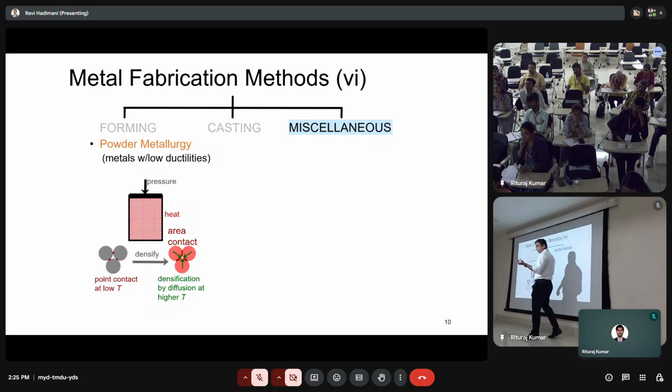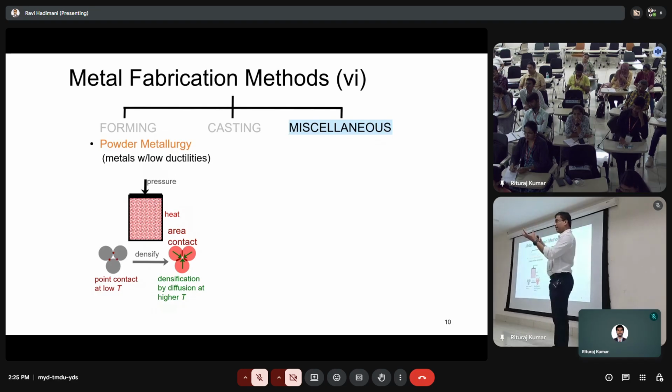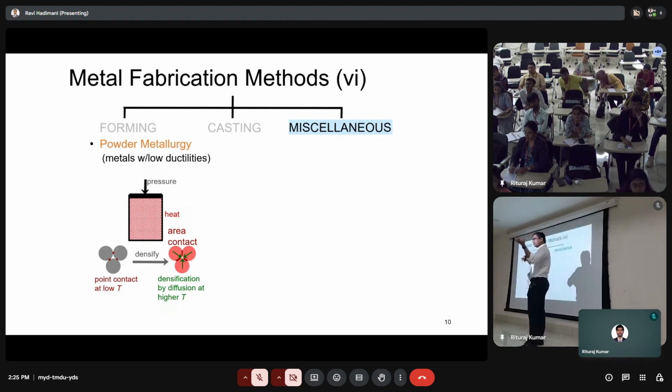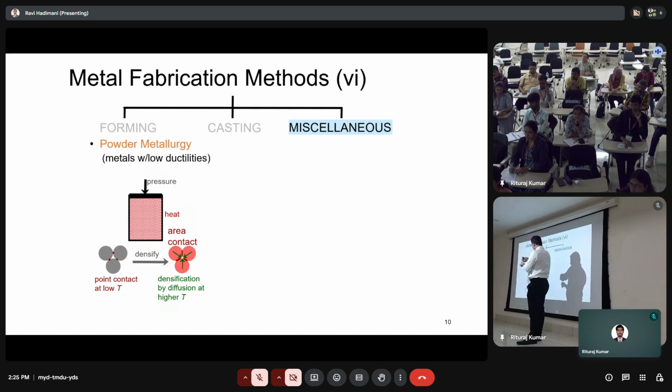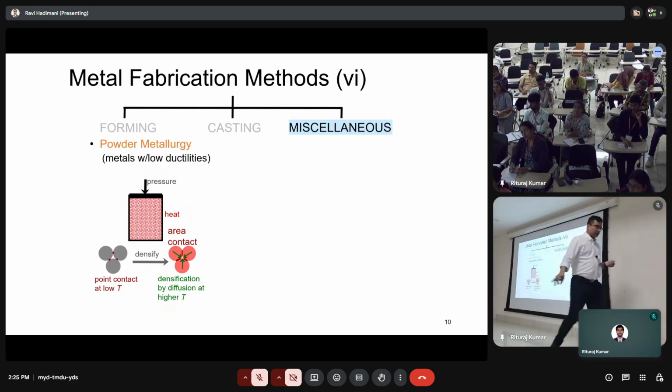Okay, so in powder metallurgy, you basically mix the material according to the stoichiometry, and then press it and heat it. That's called sintering. For example, if you want to make ferrite material, like iron oxide, cobalt ferrite or zinc ferrite, you mix all these materials with the needed stoichiometry, and then take the powder, press it at a high pressure and high temperature. Then you get a reaction as well as densification.